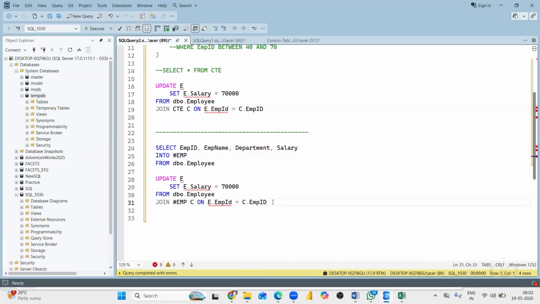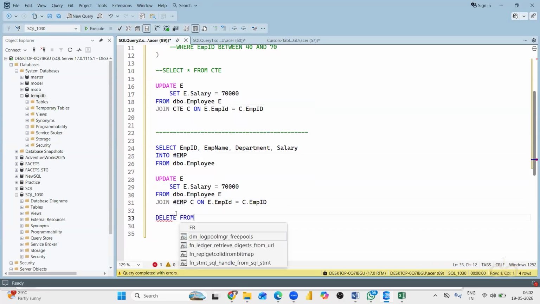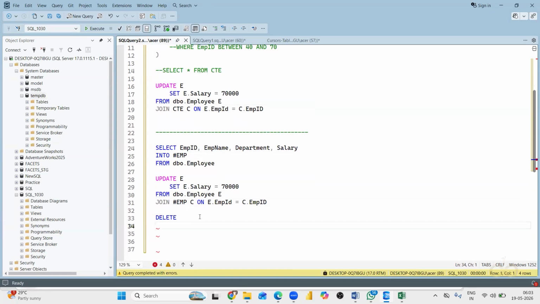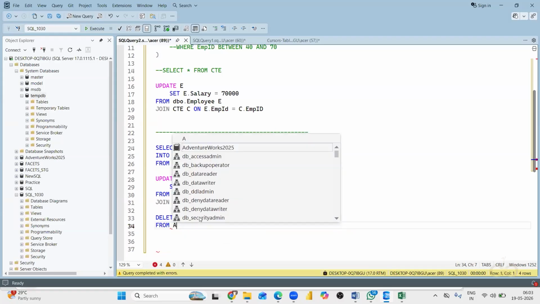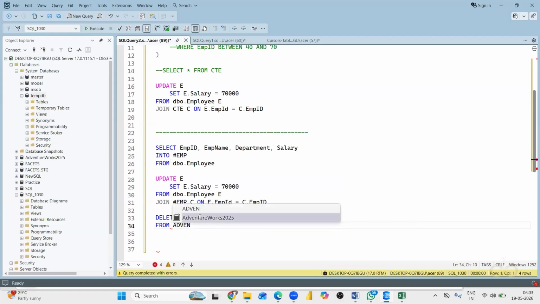Immediately, using this temp table, I want to delete data from some other table. So delete from, whatever employees are available in this temp table. All these employees I need to delete from a different table. Let's say I'll use, for example, AdventureWorks, HumanResources, Employee.